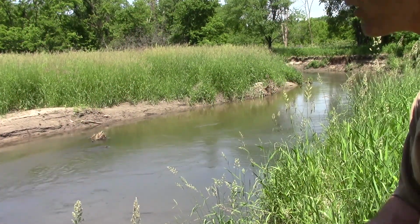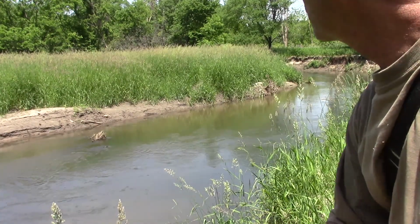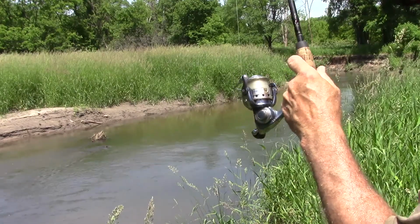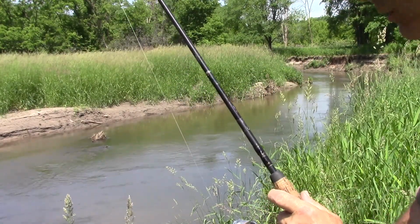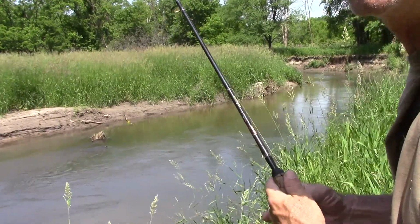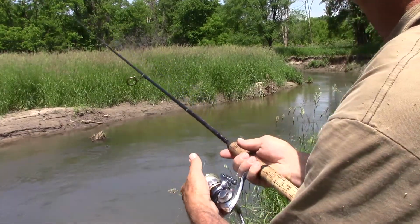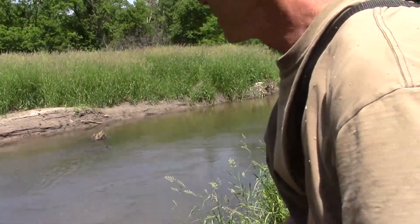Up on the high bank, some good depth right there. There's something. Oh yeah, come on. Yes, right at the end. He hit it 3 times and he got off there. You gotta let him back in off down the bank here. But boy, he is a colorful sort. I'll have to look on the video and see exactly how pretty that one was. Followed it and hit it 3 different times. Coming in.